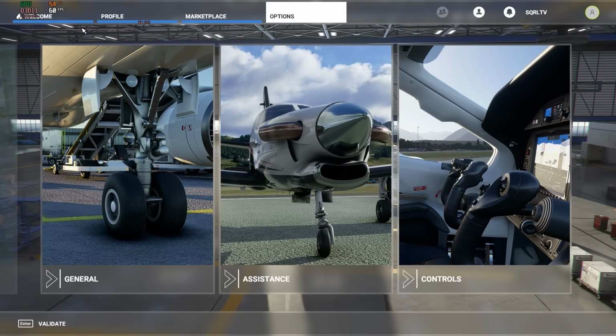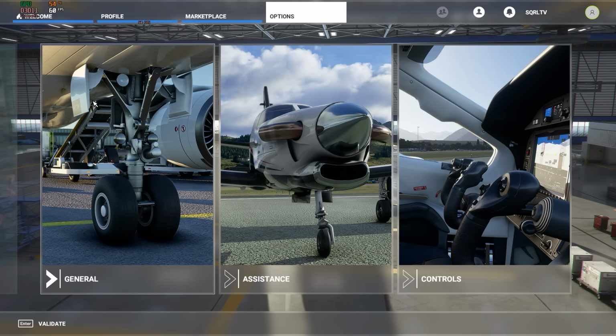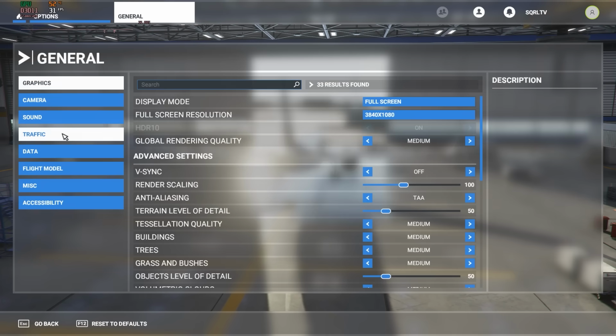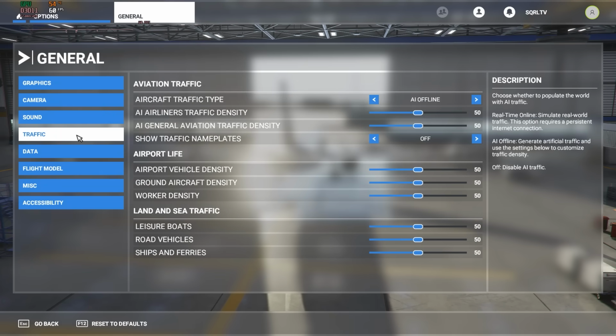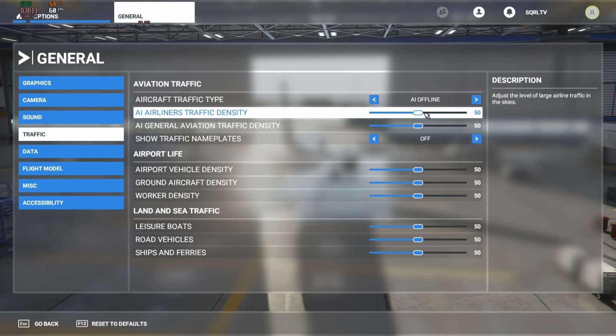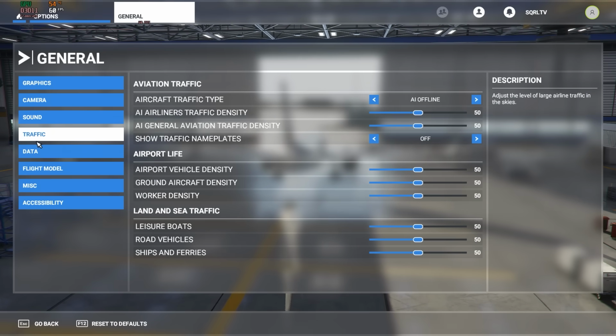First of all, what we need to do is make sure there are some options set, because what I want you to do is render into an airfield, a real-world usage scenario, shall we say. So a couple of things. Number one, go to your general and traffic settings, make sure you've got AI offline, and then all the numbers down here are split 50-50.